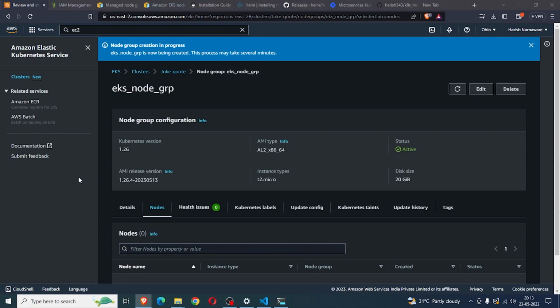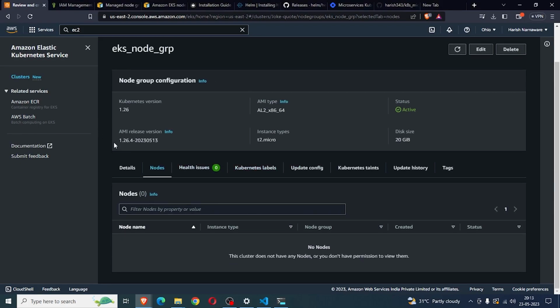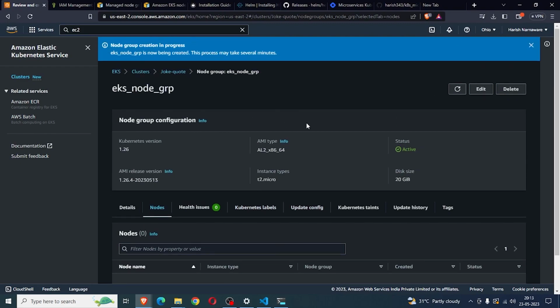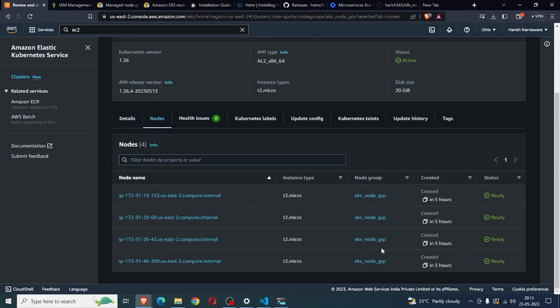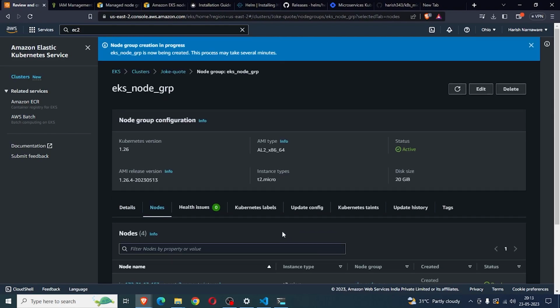So now the node group will be active for this Elastic Kubernetes Service cluster, and these 4 nodes are active and ready.